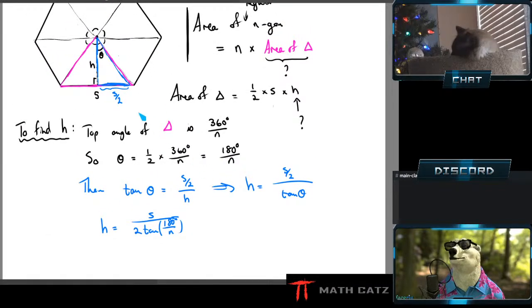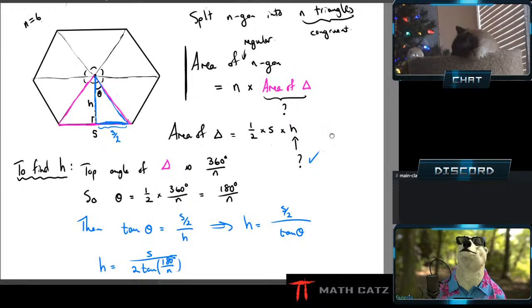All right, so we have H, which we need to find the area of the pink triangle, which we need to find the area of the polygon. I know, just a little step forward and things get a little messy. So in H, now let's just keep track. Now we have to sort of reverse engineer this, right? What did we do originally here? We wanted to find the area of the polygon. We needed the area of the pink triangle.